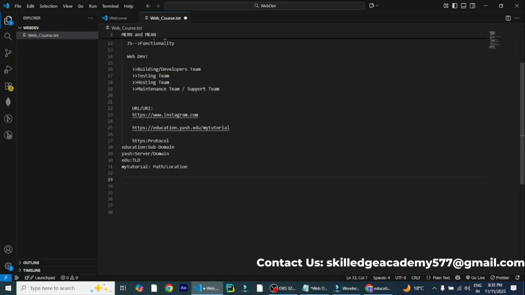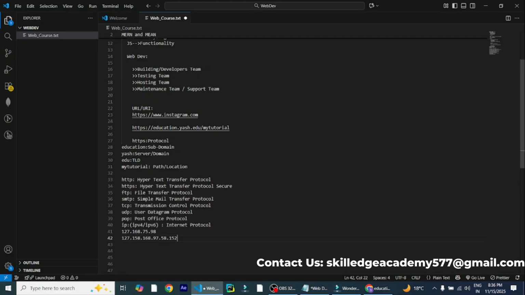What is protocol? We have already defined the protocol in this video. Let's have a look over the various different types of protocols. HTTP, HTTPS. If you look at them one by one, HTTP stands for Hypertext Transfer Protocol, and HTTPS stands for Hypertext Transfer Protocol Secure.